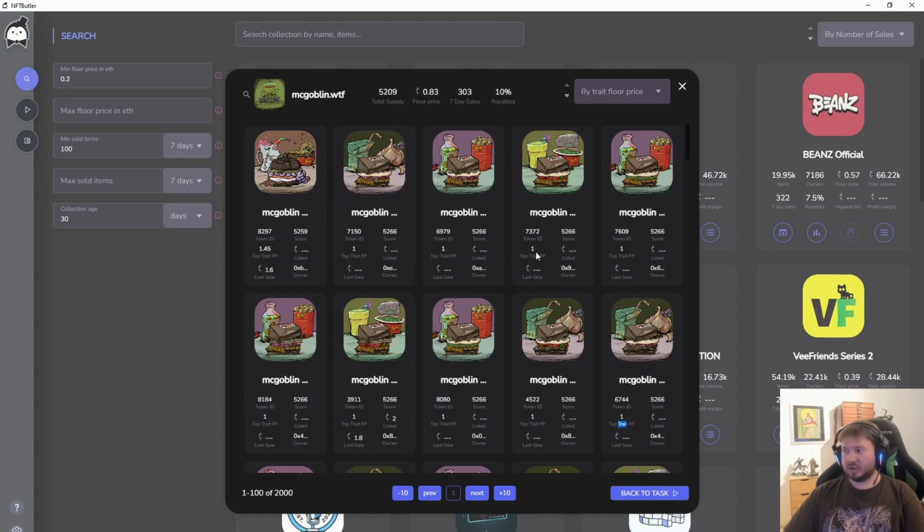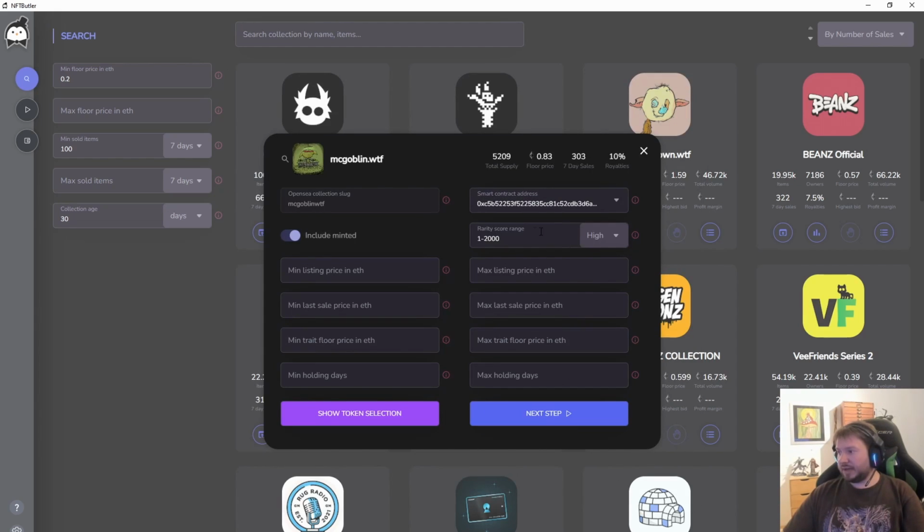I just need to get an understanding, like what is the expected level. I think I can say this NFT, this should be like 1 ETH. This is going to be important once we define our bidding price. Okay, so now we are targeting the top 2,000 NFTs in this collection by rarity score.